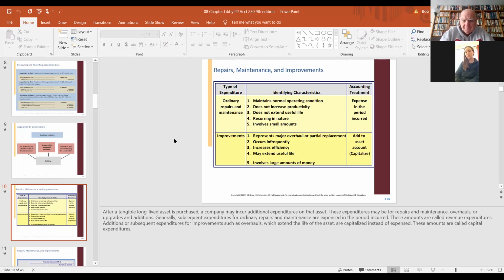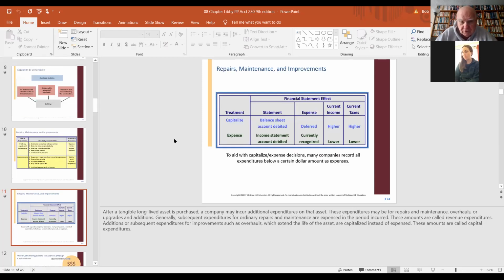But if you have a machine and you really improve it to the point where it's much more efficient and it extends the life of the machine and it's a big chunk of money, well, now you're talking about an improvement. And that fixed asset that you originally were depreciating, $80,000 as the depreciable base, you spent 20 to really soup that thing up. So that's 20,000 that's going to be added to the cost of that machine. It gets capitalized, meaning it goes on your balance sheet. It's not an expense. You have to recalculate the depreciation.